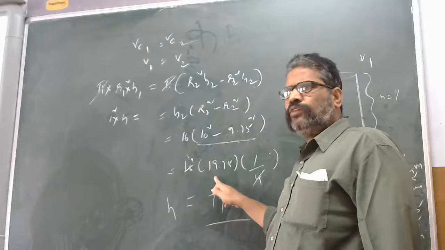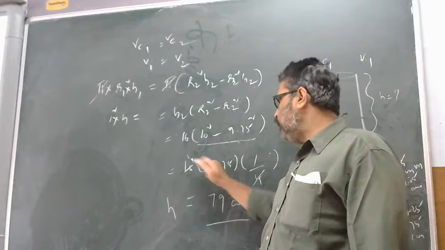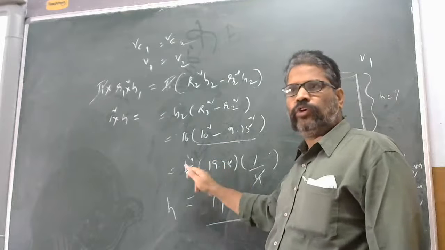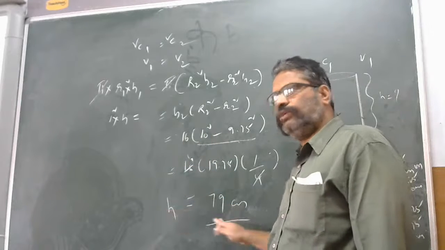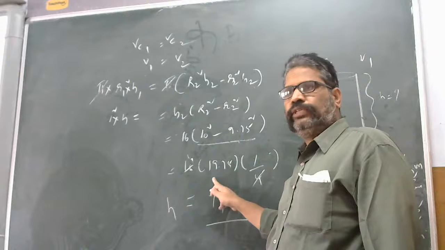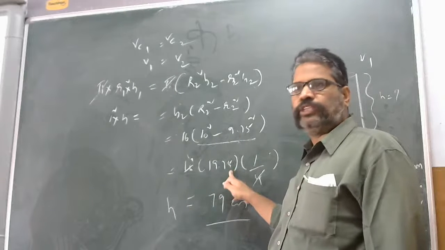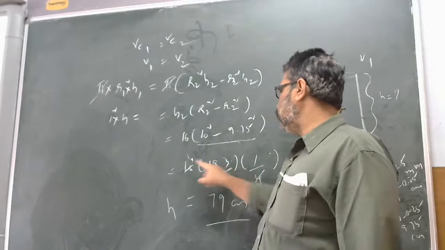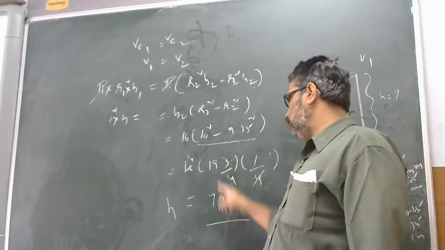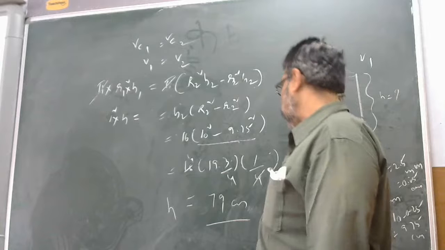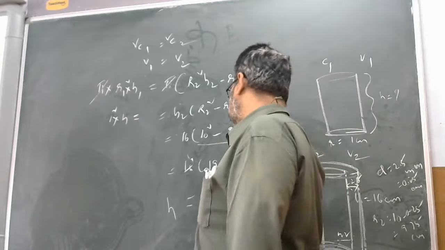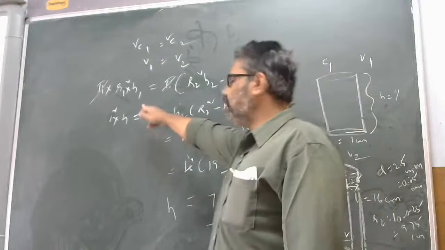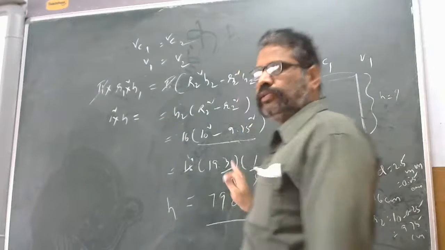This is the 4 times: 4 into 19.75, or 4 into 20, you round it, 80. And 0.25 is extra. 0.25 into 4, how much? 1. From 80 I subtracted 1, 79. Or 4 into 19 is 76, and 3 by 4 into 4. This 0.75 is 3 by 4, so you can write this as 3 by 4. 76 plus 4 into 3 by 4 is 3. 76 plus 3. Now 1 square is 1 only. h is equal to 79. Got it?